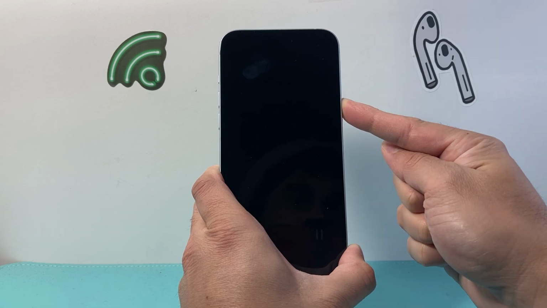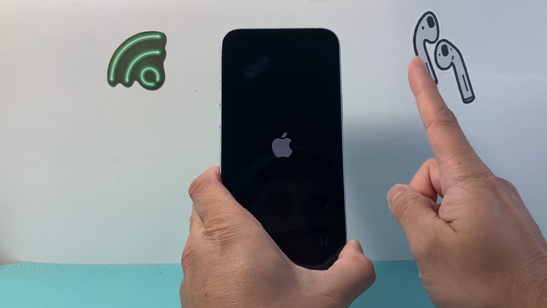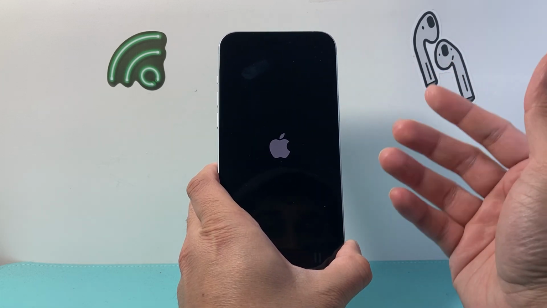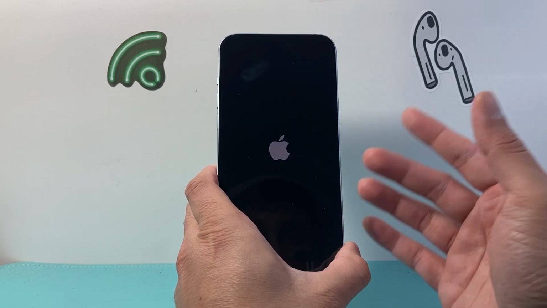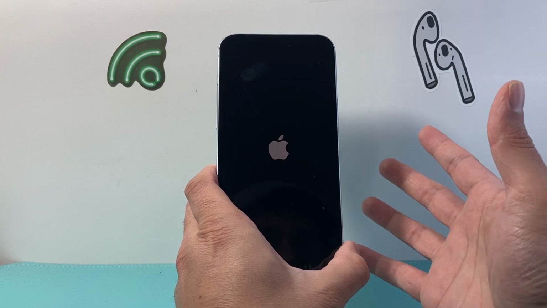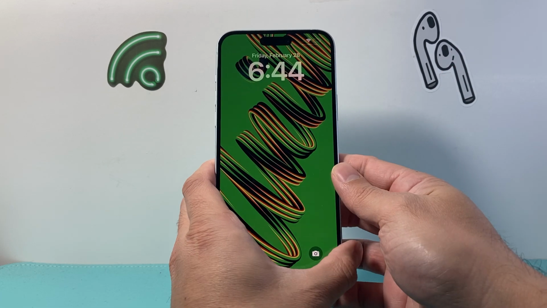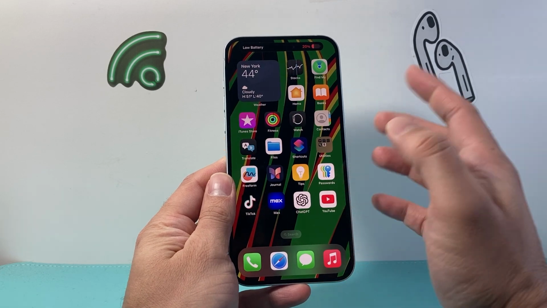As you can see here, I'm still pressing it down here, and once I see the Apple logo, I let go of that finger right there, and this process will basically shut down the phone software and reload the code. So if it's a software related issue, it's most likely going to go ahead and fix it for you. This method will not delete any of your data. All of your photos, videos, apps, everything will be on your phone.